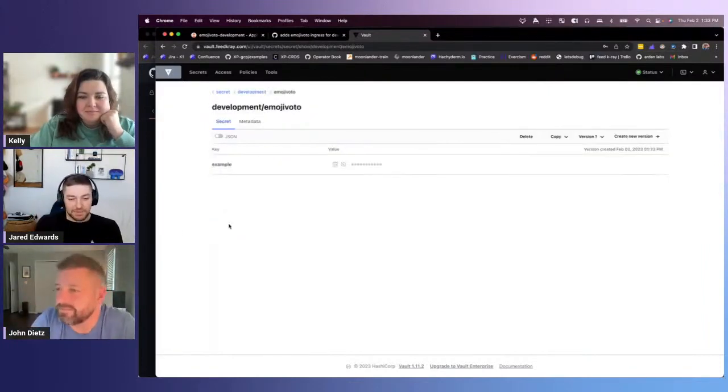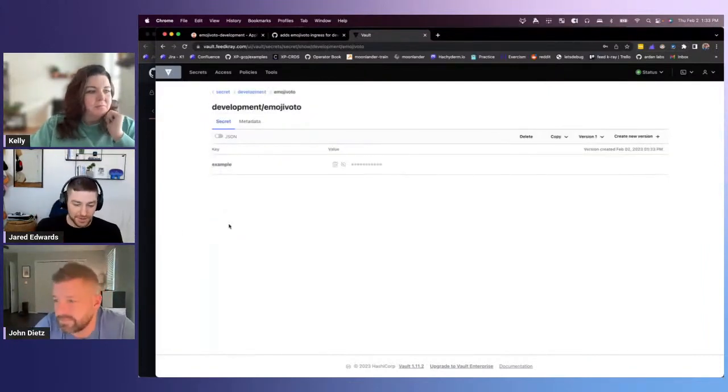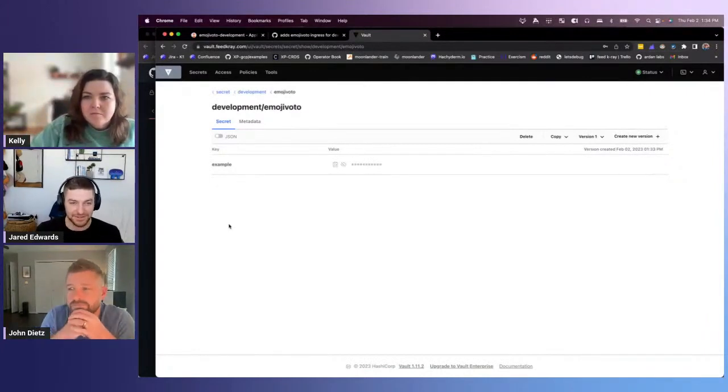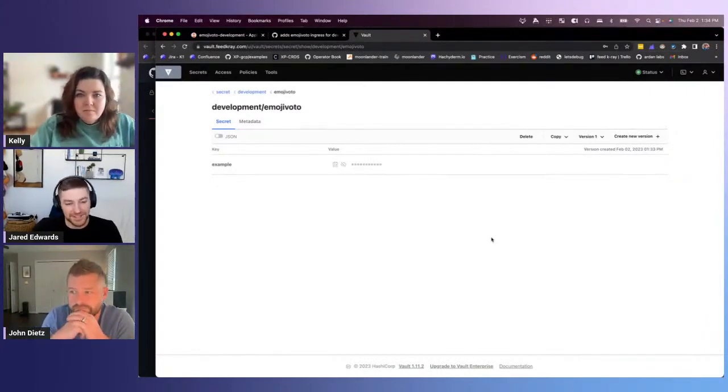So for our applications to get at secrets, first, we always add them to HashiCorp Vault. That's the source of truth for all the secrets across the entire platform, always. And so now the secret lives in Vault, and Vault knows about it. So the next thing that we need to do is to be able to get that secret out of Vault and into our Kubernetes ecosystem.